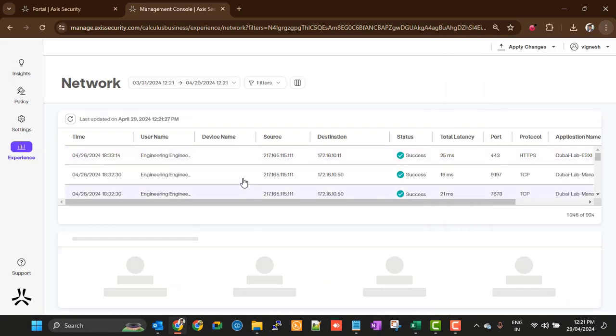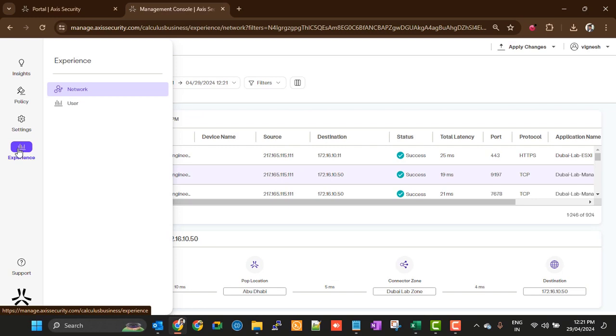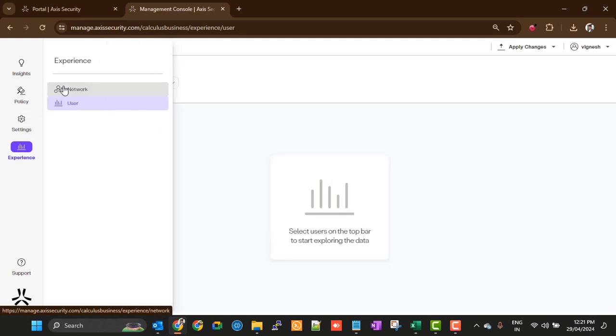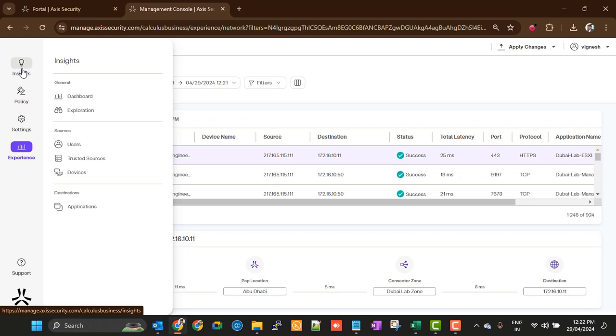Yeah, you see all the connections, right? You can check for different connections, right? Which path it has taken, what is the latency between each hop, right? All these details you can get, and other user-specific statistics are also available. Currently there is none, because I was not running this lab for a long time, right? It is not continuously running.